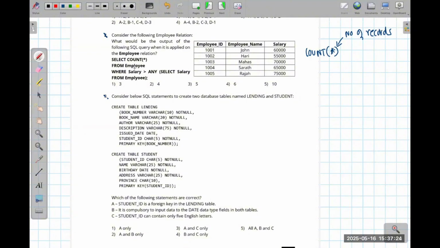select salary from employee. Now, it's a subquery. When the main statement runs, can you tell me what the answer will be? Select salary from employee.